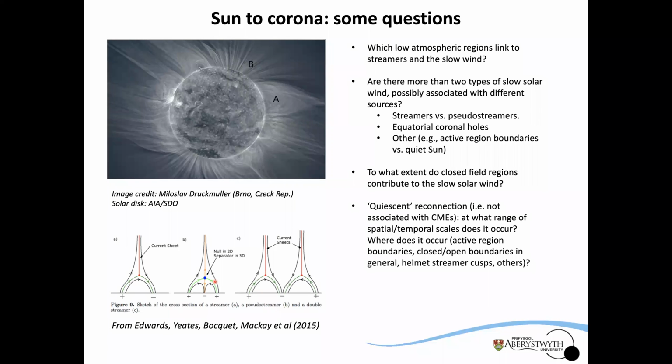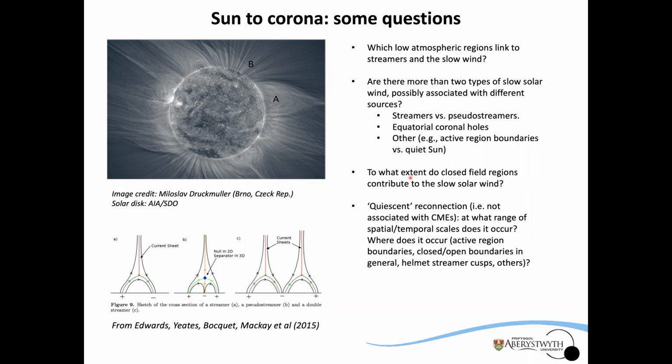Parker Solar Probe showed around 18 months ago that solar wind coming from a small equatorial coronal hole was of slow speed, but highly Alfvénic. So that's another different type of slow solar wind. I've talked about active region boundaries as a source. Is it possible also that the quiet sun, if the quiet sun closed field is next to open field, do we have a similar process there contributing to the slow wind?